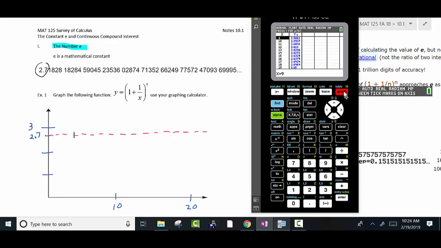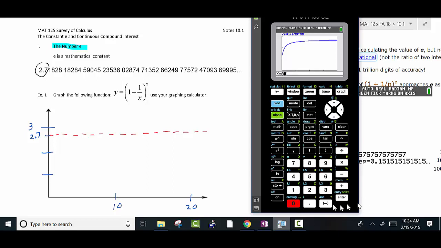So I'm going to trace out a couple of points. If I trace at 0, I'm going to show you what happens. I get y equals blank. What do you think that means? Y doesn't have a value. Do you have any idea why that came out on this problem? There's kind of an asymptote, but look at this. What's wrong with x being 0 in that formula?